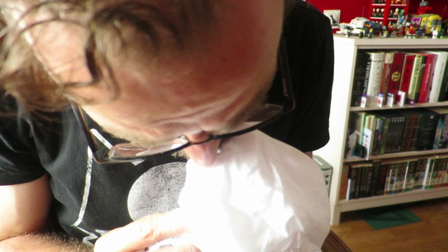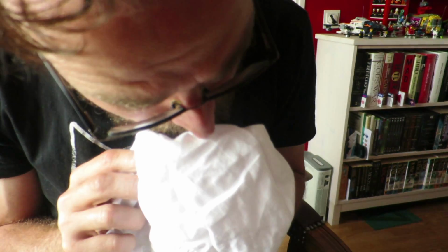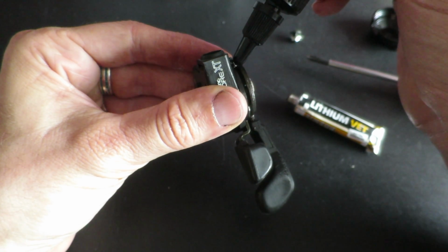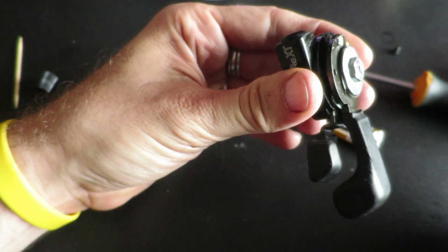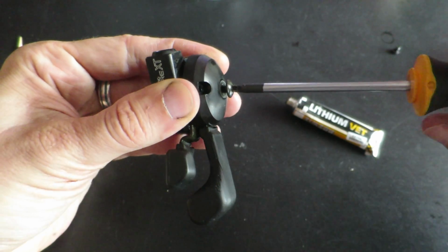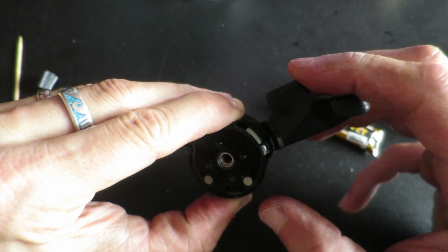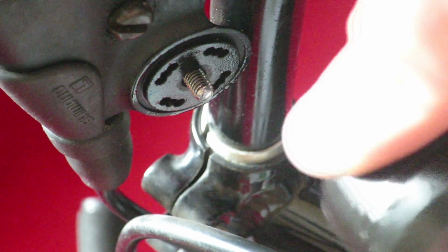Before you re-grease the shifter, make sure the majority of the white spirit is gone, either by wiping it from the shifter and shifter housing and/or blowing it out. And you can either put in new lithium grease on the shifter ratchet and pawl, or a bit of sewing machine oil, and put it all back together. And use the shifter a couple of dozen times to make sure the grease goes everywhere it's supposed to go. And that's how you fix sticky mountain bike shifters.